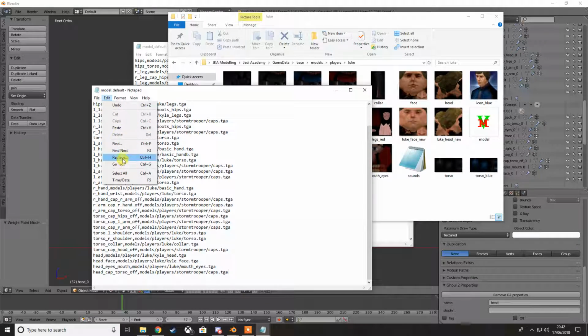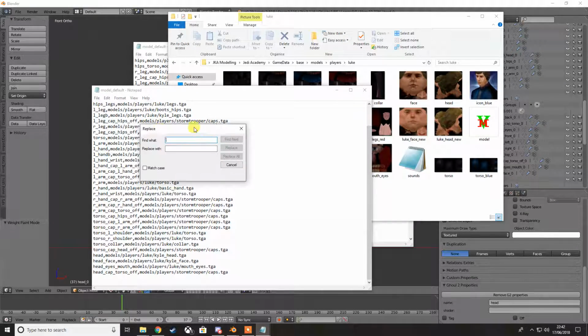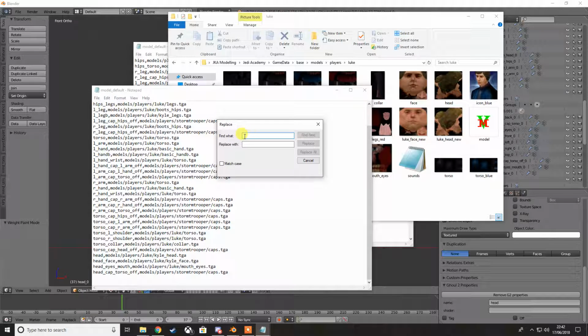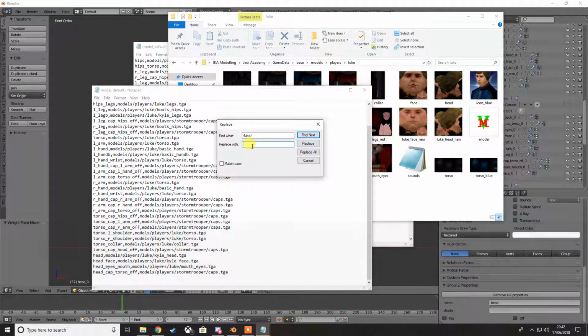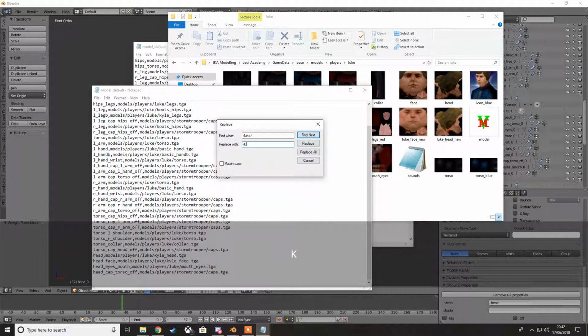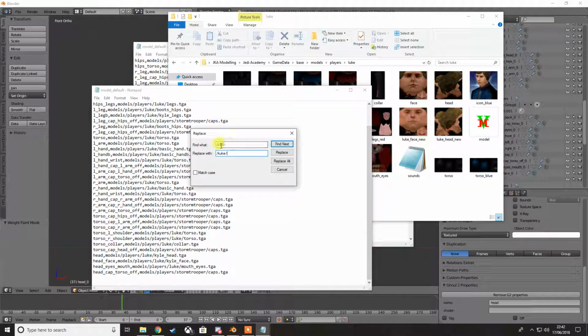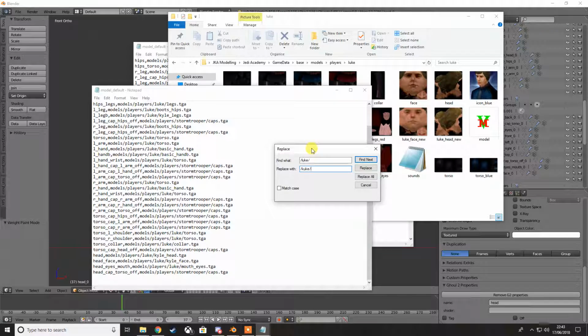What I'm going to quickly do here is use the replace tool underneath the edit tab. And just to double check and make sure that I'm hitting the right thing, what I've basically done here is put a slash before and after. The reason being, in case there's any texture files that have got the word Luke in it, I don't want it to replace it with Kyle.